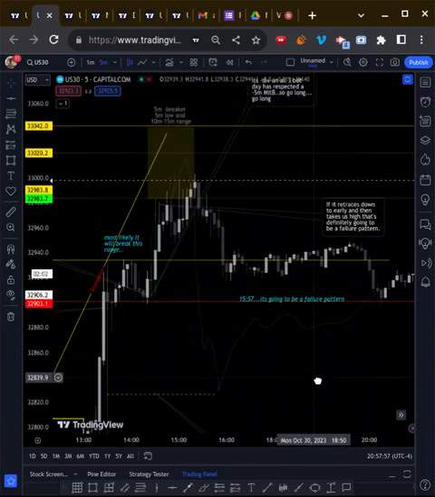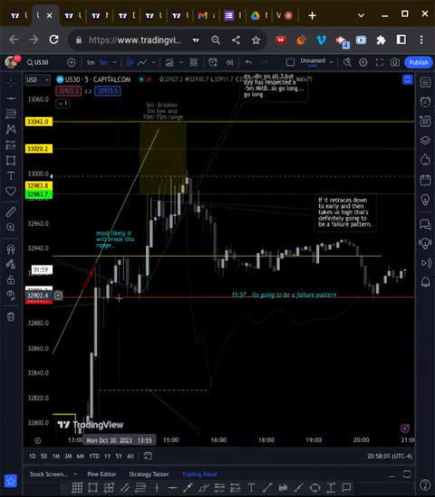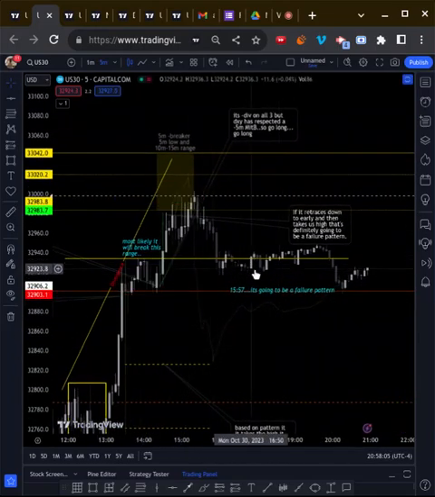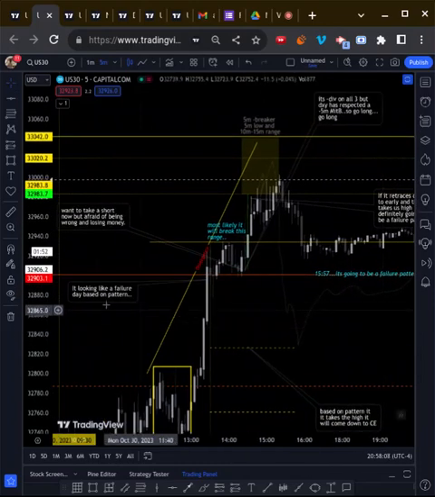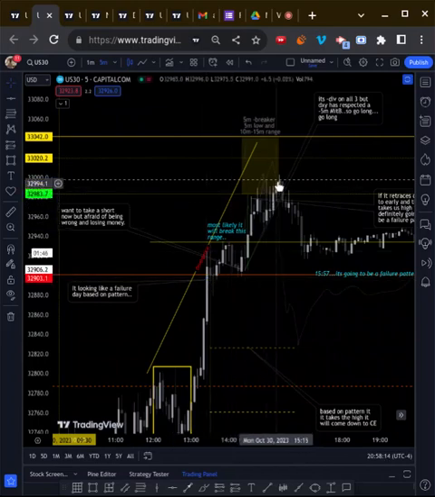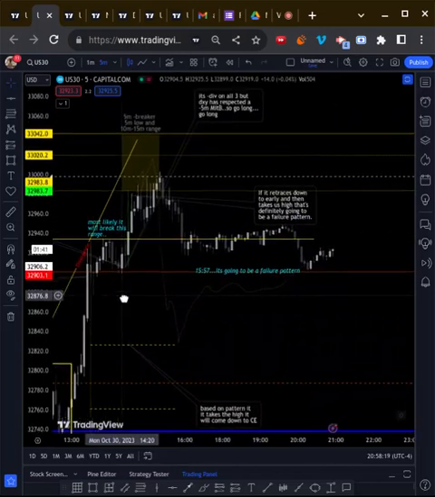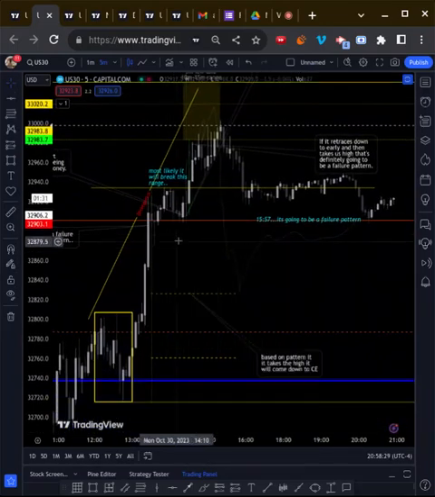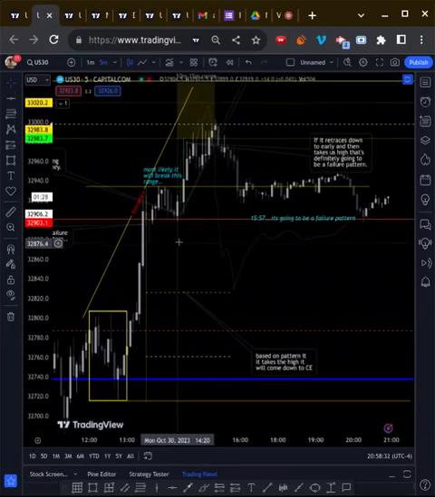Now, as far as this pattern right here, I want to show you the screenshots that I have that proved that this was not a trade to take. I actually predicted that price would do this. It would be a failure day, which is what I said right here. I was like, it's probably looking like it's going to be a failure day. But that's when price was right here. But when I saw price come up here, I was like, it's not going to take out this low. It's not going to take this low here. Okay. It still hasn't taken it yet on the wick. It basically did a double bottom right here. So it's just crazy how if you screenshot the patterns, you can see this working out. It's crazy how I predicted that.